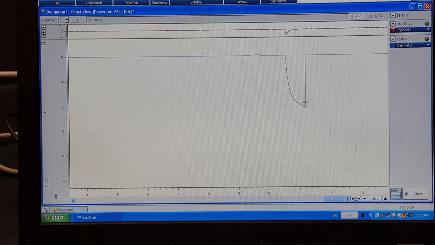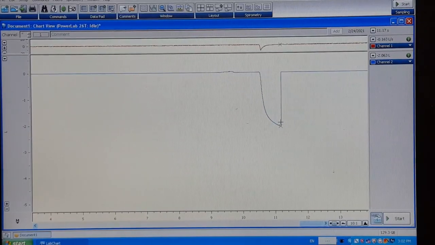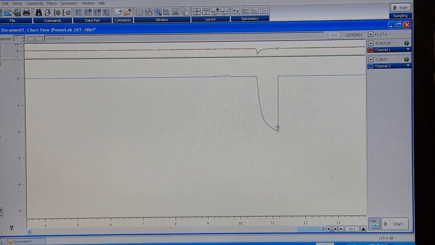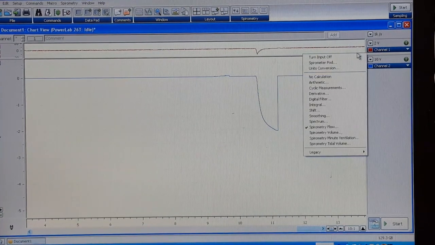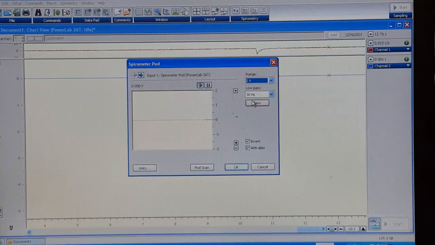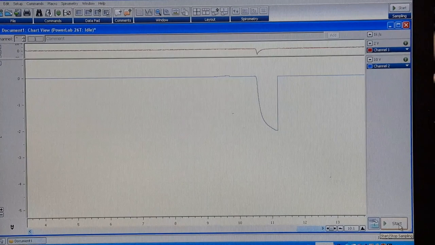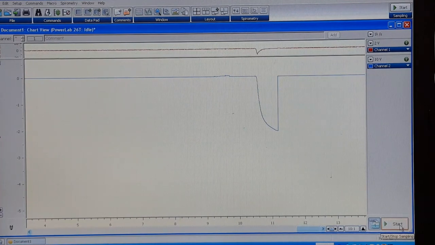So let's go through a couple exercises and get a couple lung volumes so you can see how it's done. One thing I will mention to you fine people is that every time you use a spirometer, I don't care if it's a wet one or a digital one like this, you have to re-zero it after each breath that you measure. These things are notorious for drifting away from their zeroing point. So just so you can see how this works, after every data collection, I have to re-zero this spirometer before I could collect any more data. So it has to be re-zeroed every time, and the wet ones are the same. You have to re-zero them each time you use them because, man, do these things drift.